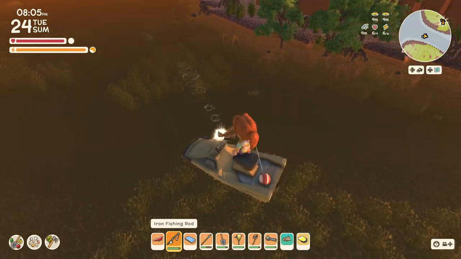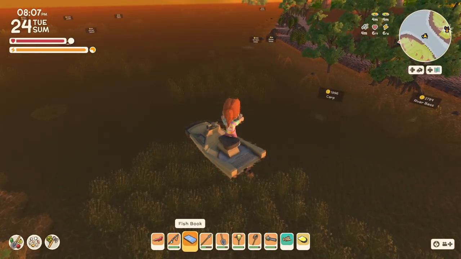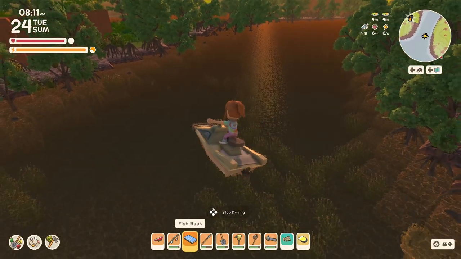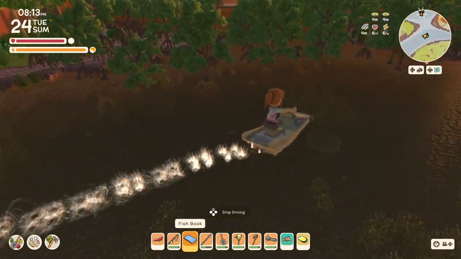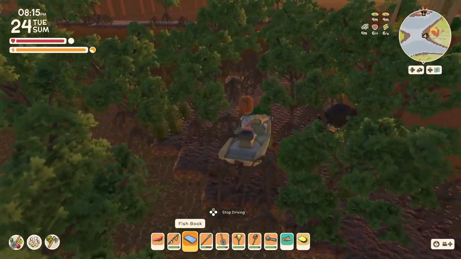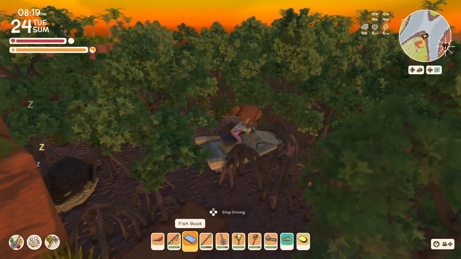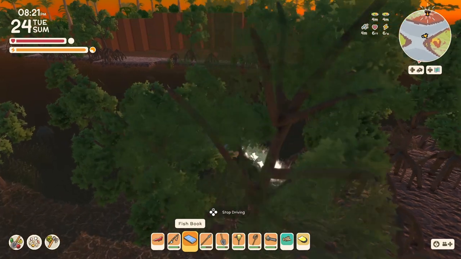So when I was looking at the fish list and seeing how much everything was worth, I saw something called a Saratoga that's only in the mangroves. So I think I'm gonna try and get through here. I can't really. Oh, look, there's a Wari moose sitting on an egg.